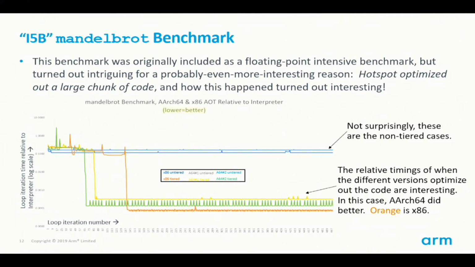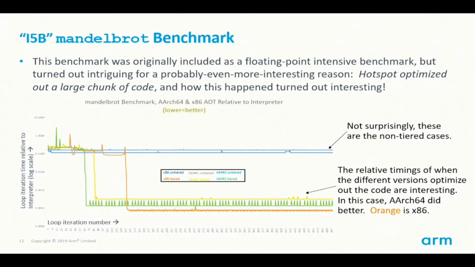The by far vastly more interesting thing about it is that there was this enormous chunk of code that Hotspot was able to chop out of it. And as you can see, the performance went up by a factor of like 3 orders of magnitude or something. It was down to like just a few, I think it was like 10, 12 clocks per loop iteration. It really chopped out a huge chunk of code.